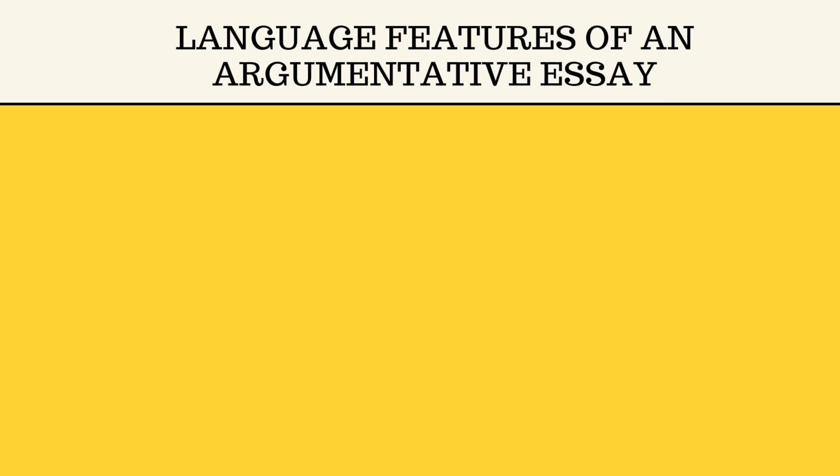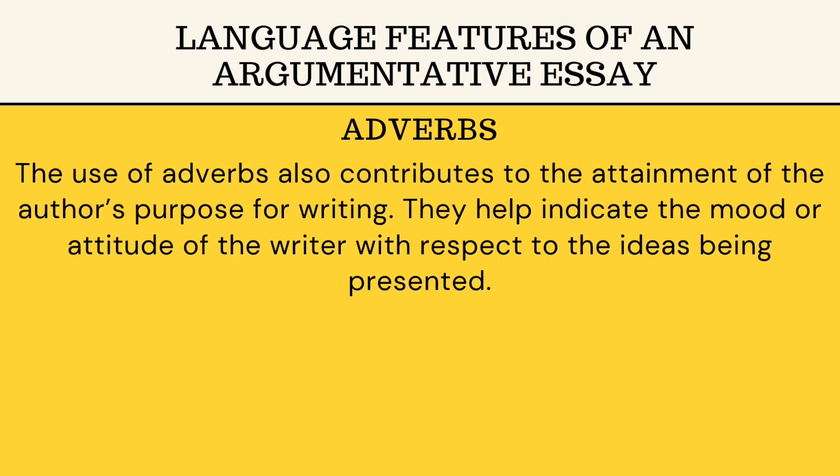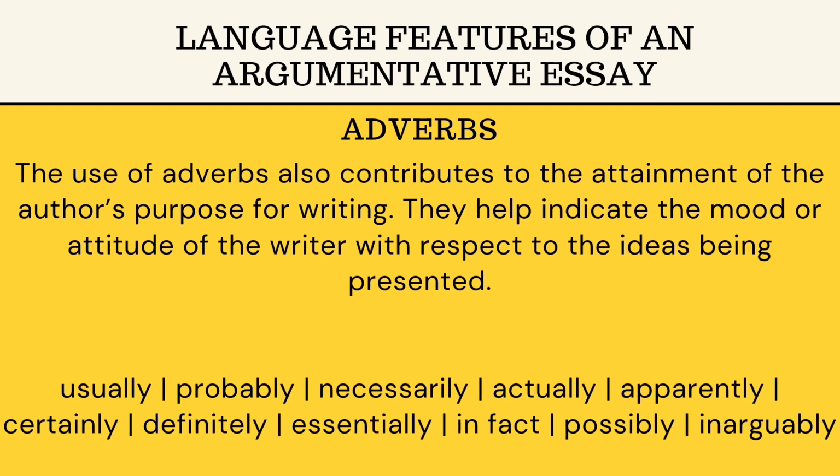Next, we have adverbs. The use of adverbs also contributes to the attainment of the author's purpose for writing. They help indicate the mood or attitude of the writer with respect to the ideas being presented. Here are some examples of adverbs. Usually, probably, necessarily, actually, apparently, and the others.